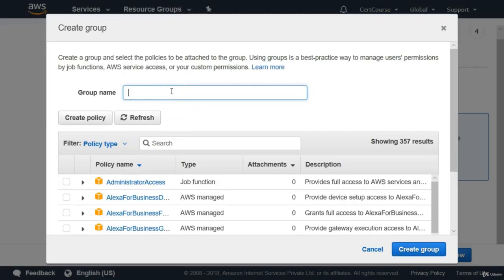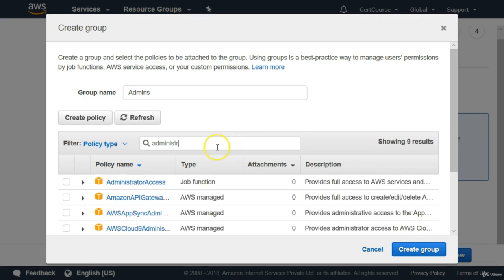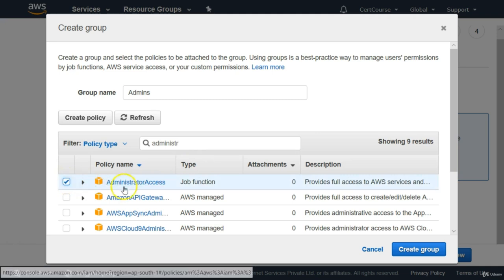Let us create a group. We can name this admins. Whoever is here will have administrative privileges. We will search for the policy related to administration. Okay, here we are: AdministratorAccess, this first one.